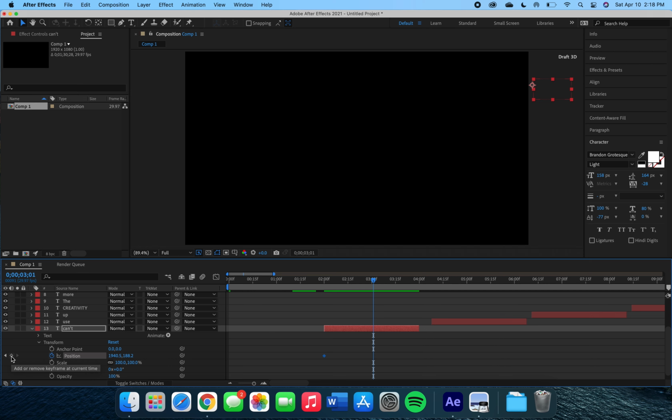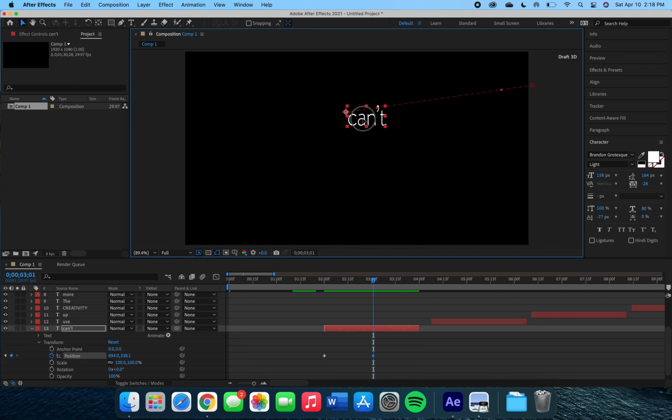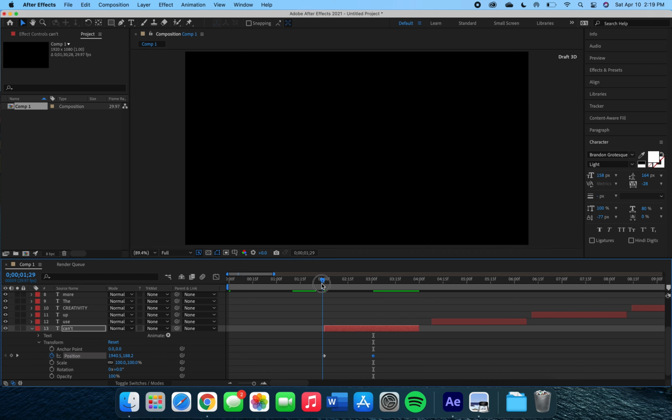The numbers beside position are X and Y coordinates. Adjusting these allow you to change the word's position on the artboard. Now you may notice a dotted line following the word's bounding box. This is to show you where the word starts and ends in the position animation. Therefore, playing it back, we get this sweet word slide in.